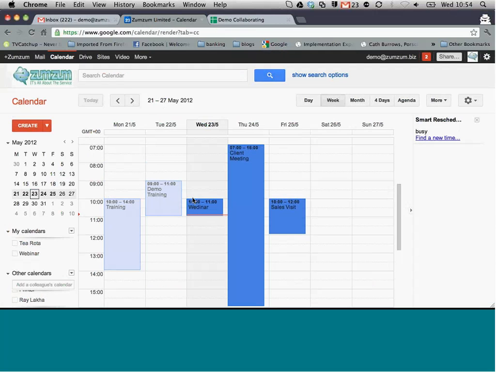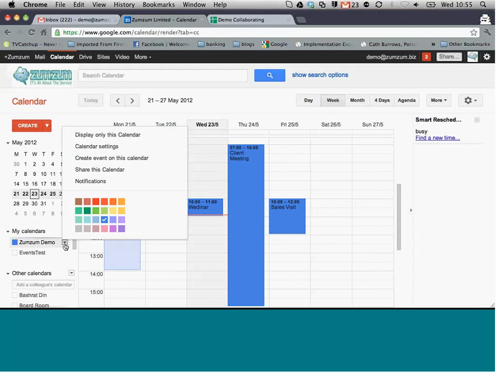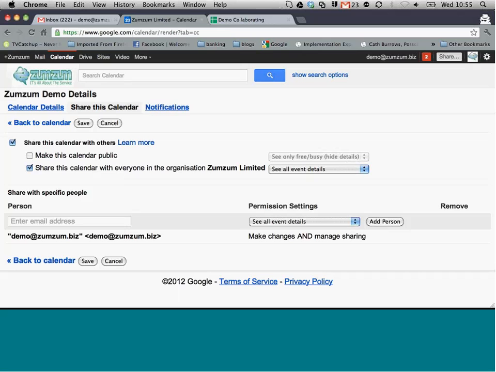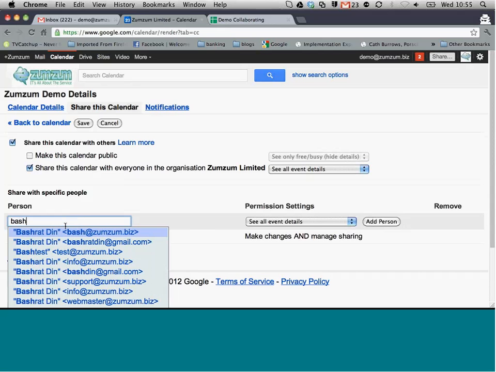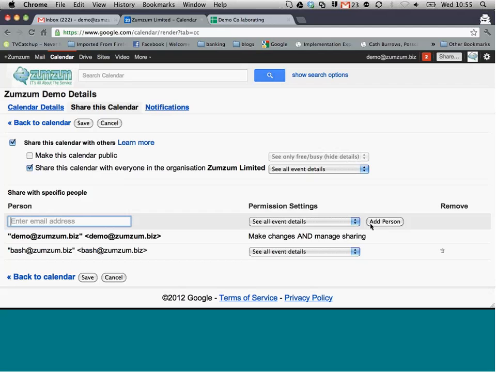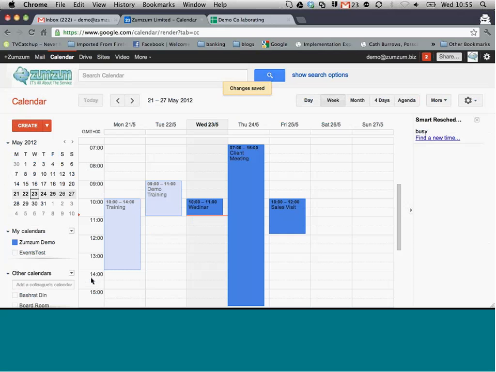And if I wanted to, obviously I could share out my calendar with other collaborators. So in my calendar settings, just like everything else in Google, I can simply click a button and there's an option here that says share this calendar, and I could type in the name of an individual who I want to give access to my calendar, and maybe all I want to do is give them free busy information so they can check my availability, but of course they can't see what I'm actually doing on those events at all.